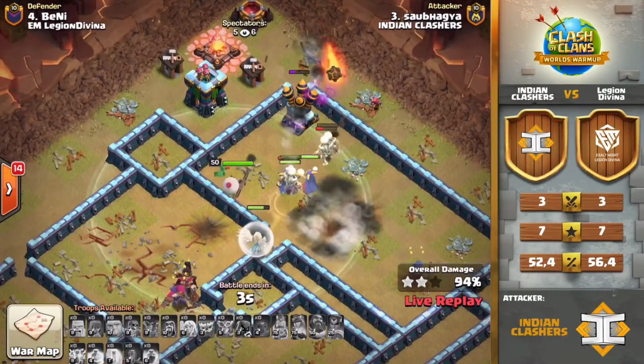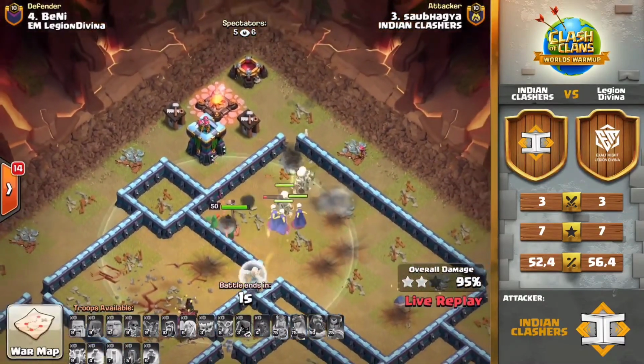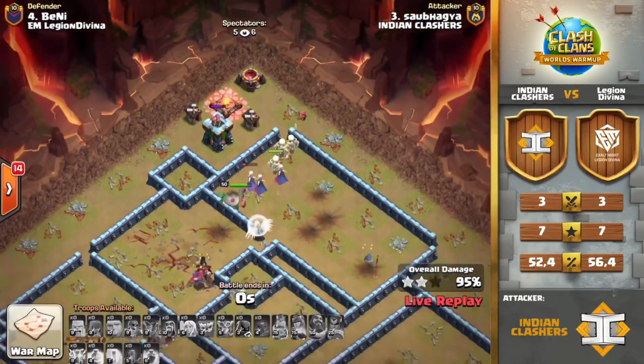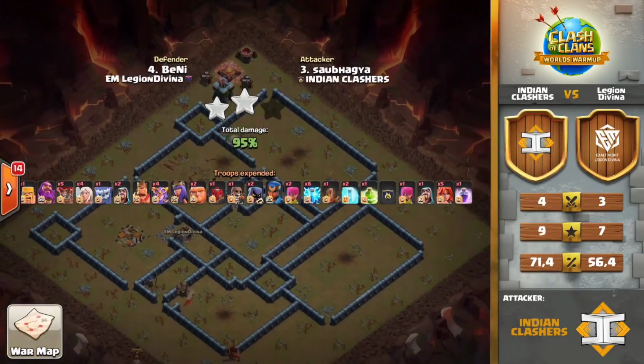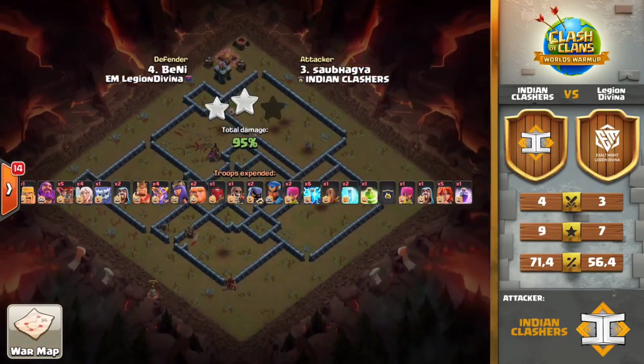And Judo, this is looking like the next defense in this match. And Legion Divina is defending perfectly with the bases. 95% for Indian Clashers, though. They certainly are, but I keep going back to those little changes that you said. Maybe if he had damaged the queen, kept the queen ability, she stayed alive longer, 5 percentage points, and basically he had finished the base there.